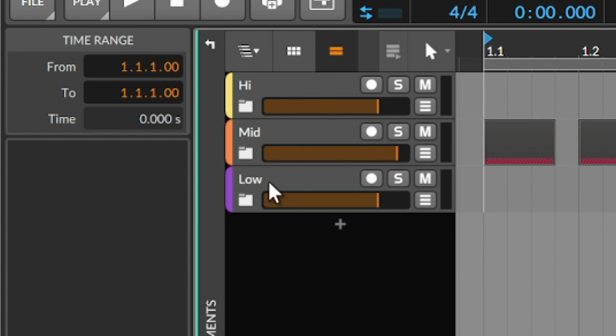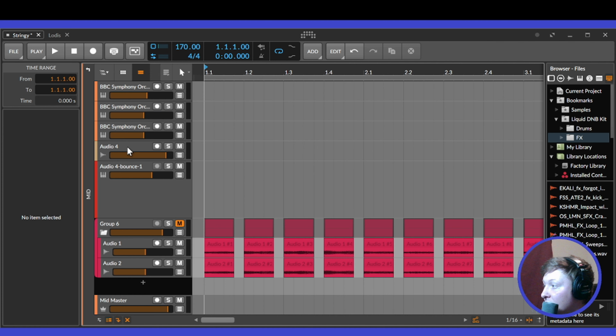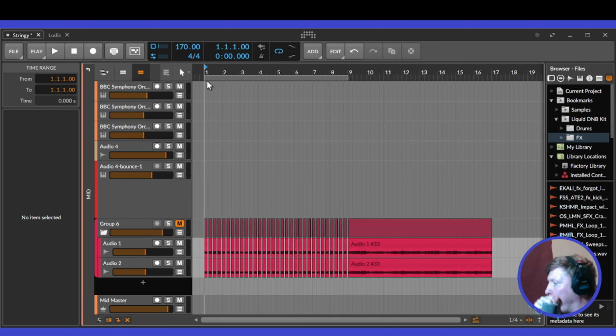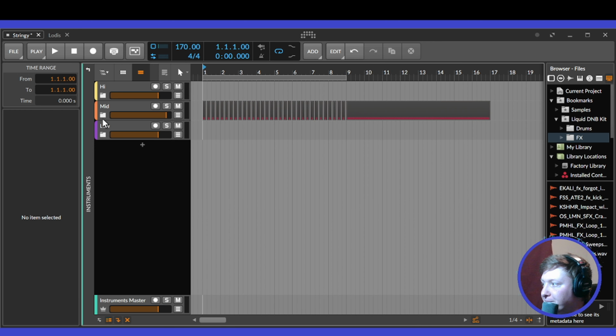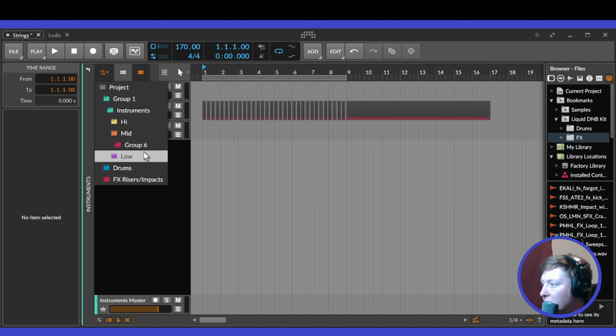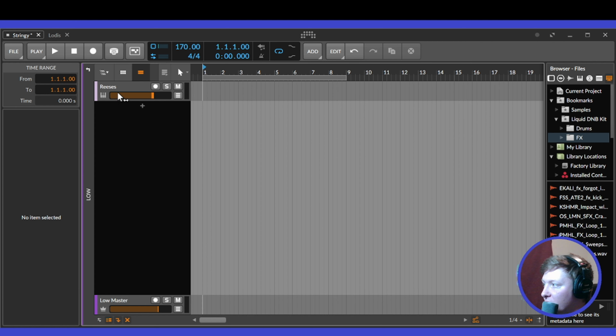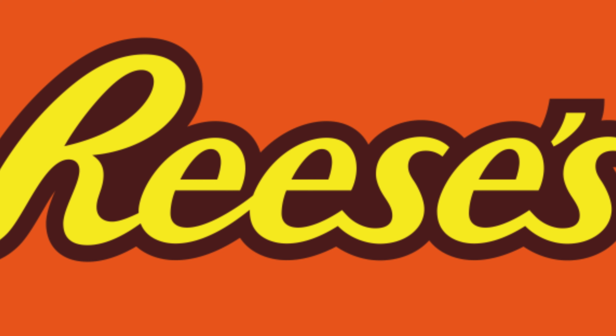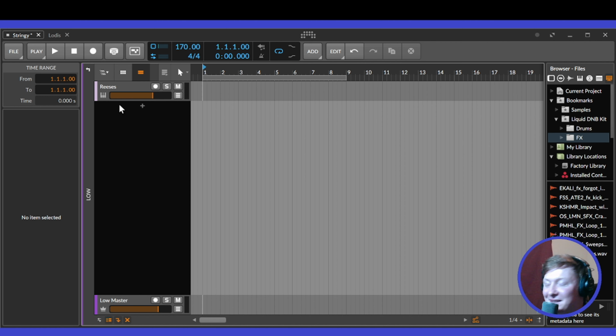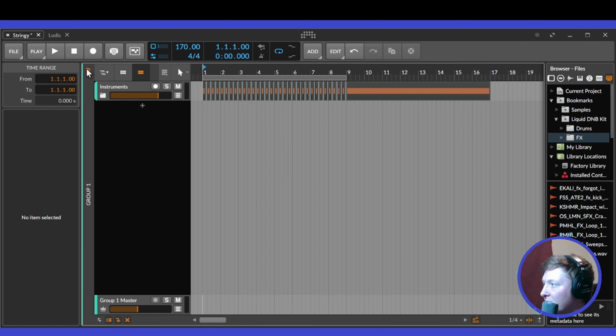I can simply click back right there to go back. And then if I want to open up just the mids, I can click just the mids right here. So these are all my mid-range instruments. Alright, I'm going to click back, and then you get the idea, and I can just open up my lows, which I just have this Reese's, I call it Reese's. It's a Reese bass, play on words. But anyway, we're going to go back, all the way back.